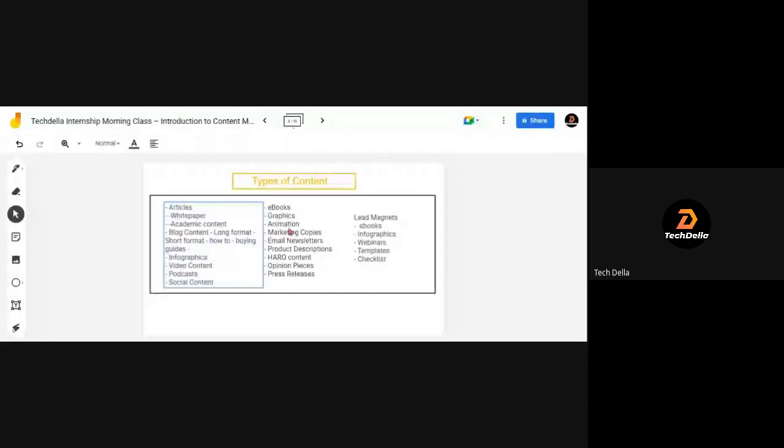That's for infographics. There's also video content. I've explained what video content is. We're not going to be doing video content in depth, but I can show you the basics of creating video content, since we'll be learning how to use Canva. Canva can actually help us to know how to create video content, so I'll show us how to do that. Basics. I will expect that after I teach us the basics, you go online and learn more. There are free YouTube courses that you can take to know how to make video content.